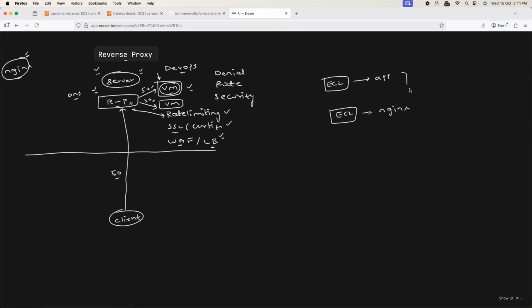Of course, you can do it on a single EC2 instance as well. Okay, let's do it on a single EC2 instance, because I know a lot of you are going to try the demo. If you try to create three EC2 instances, you might incur AWS billing. So I'll do both nginx and the application on a single EC2 instance.